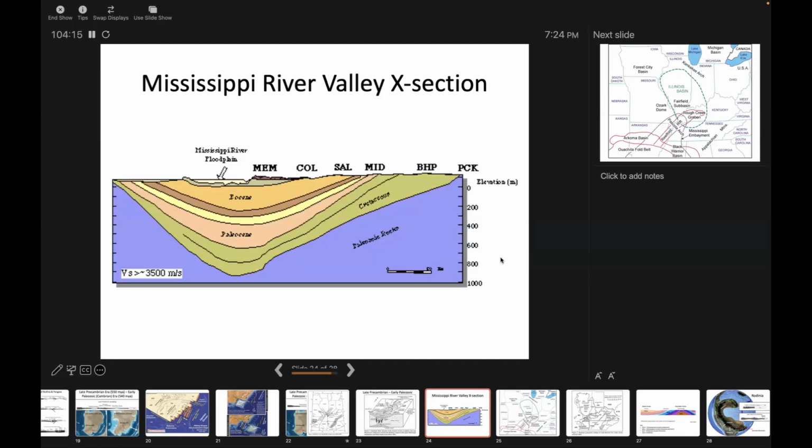Now, we've only got about 20 minutes left, or about 15 minutes actually, and I've just got a few slides, but I need you to think with me on this point. If this land over here in the Mississippi Valley is beginning to subside, or all these sediments are building up in a failed rift valley, what's going on around that? So what's happening, for example, around where Nashville is off to the east? Or what's happening up in Illinois with those land surfaces? Let's take a look at that.